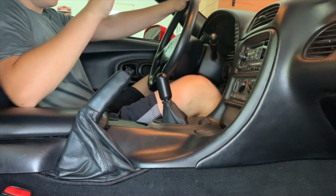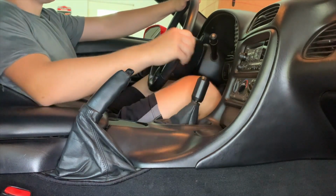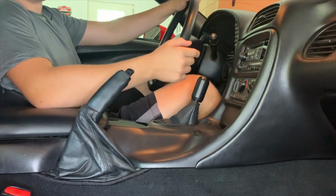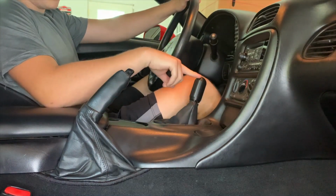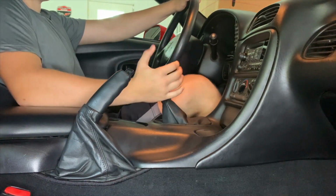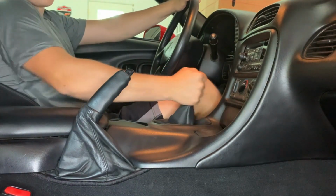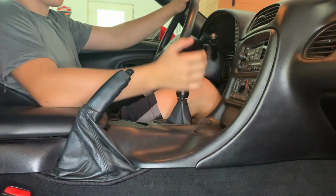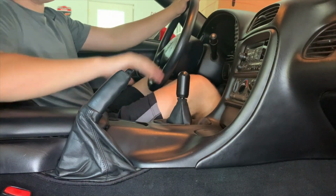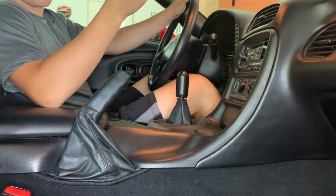Also, if you are a top shifter, meaning you shift from the top, this is probably not the shift knob for you, because this is a side shifting based shift knob, so you're meant to come over it like this, and shift on the side. And you'll see me driving like that, and I'll show you how to use this shift knob properly. But if you are a side shift knob driver, this is the perfect shift knob for you.